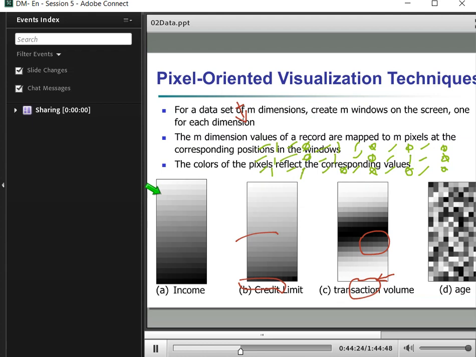For each dimension, each record has a specific value. I should translate this value into a color. A value in a record is a pixel for me. So what is the color of this pixel? The value tells me that.